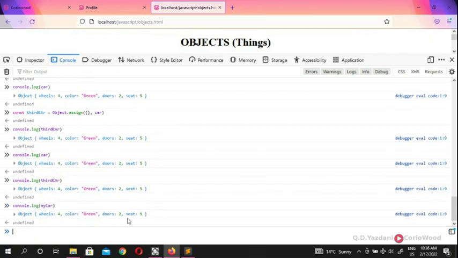So that's how we could do a copy. Here the object was assigned. That's how you're going to do it. You guys declare your const third car, and you can copy whichever way is easier for you. You open your curly braces, open and close, and you can put the objects here, and that's how you can assign this one to the third car, whatever properties the car has. So if you're looking here, the third car has exactly the same properties as the car object.